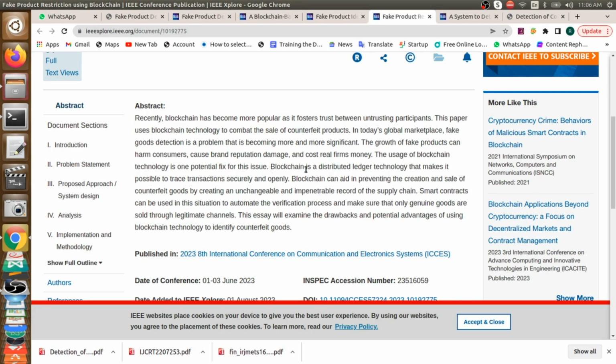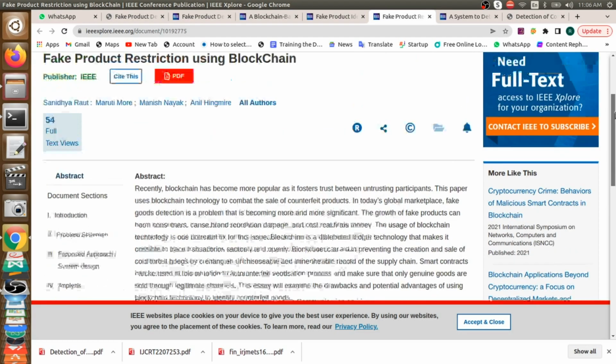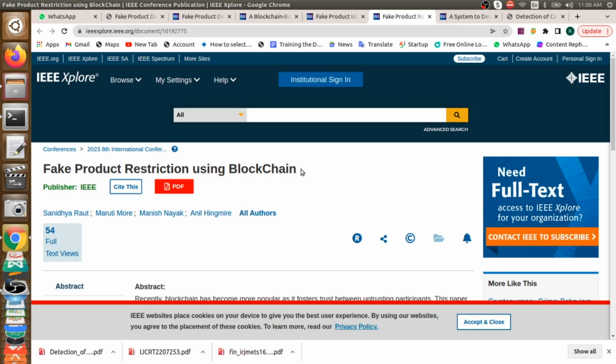You can check whether blockchain technology in fake product detection is useful or not, and whether what we are doing is valuable research in IEEE or not. If you want to test like that, you can go here and check. So I'm just showing you a few papers. The titles you can see, you can go and read about them.